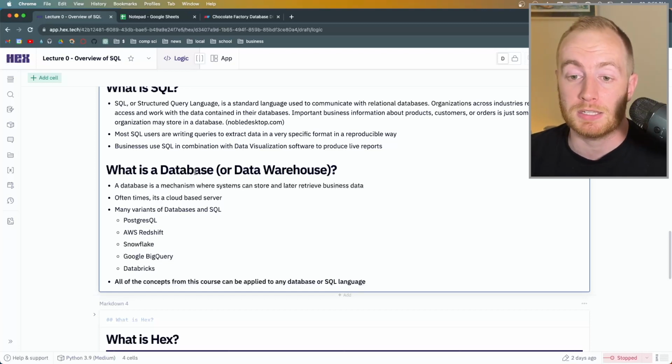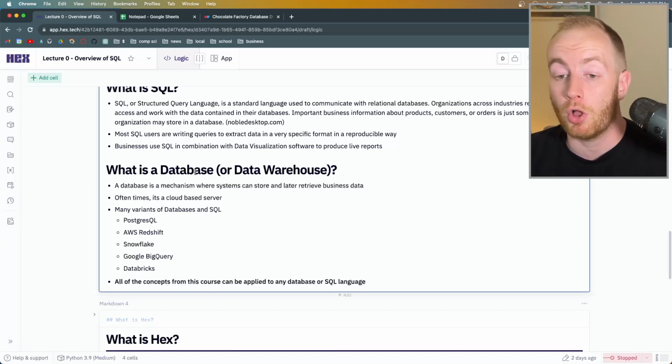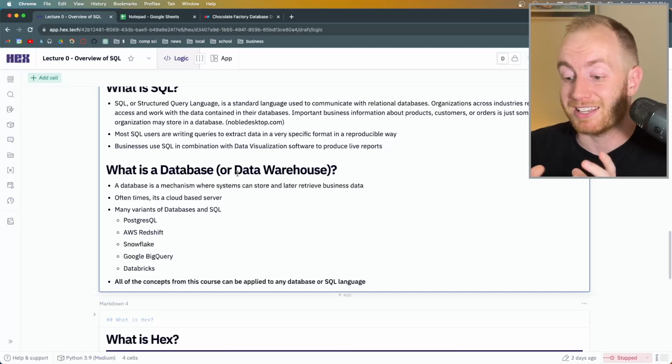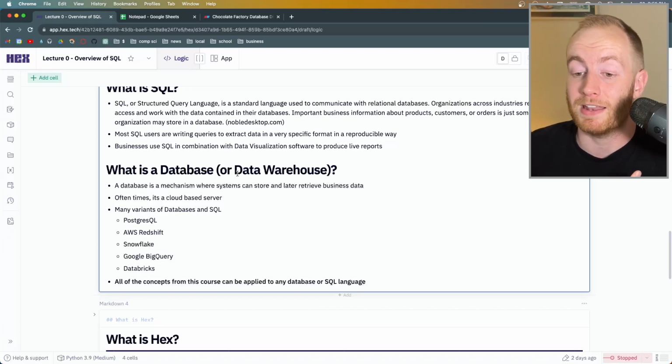Types of databases generally all do the same thing, especially when you're working with just SQL. But if you can imagine, a database is basically a server or a set of computers that sits somewhere, usually in the cloud, and when you give it a SQL request, it takes that syntax, figures out what data it needs to get for you, often in a very optimized way.